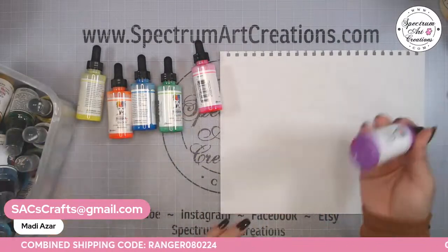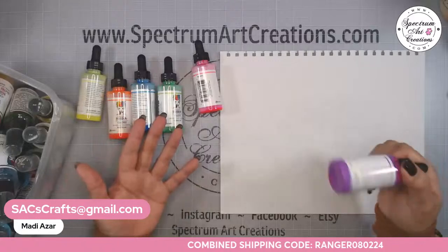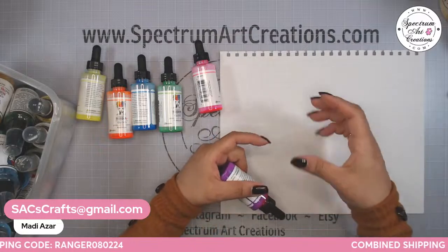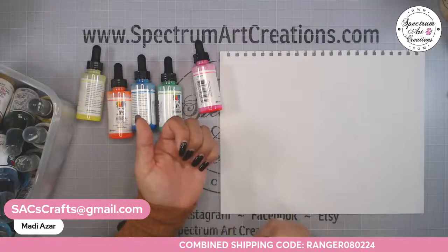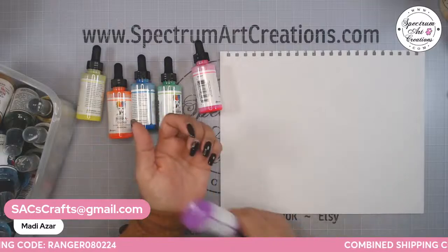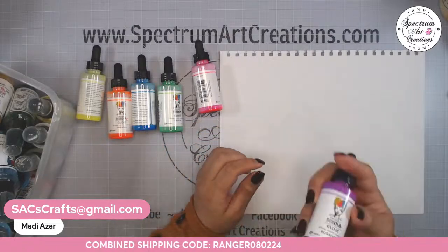What happens to acrylic paint? It's plastic, right? We all know that. So what happens to plastic when it hits air? It dries. And if you ever spilled paints on your garage floor, you can actually lift it like a sheet of plastic, right? That's why, because when paint dries, it will turn to plastic. So if you think it's not going to clog your sprayers, it most certainly will.